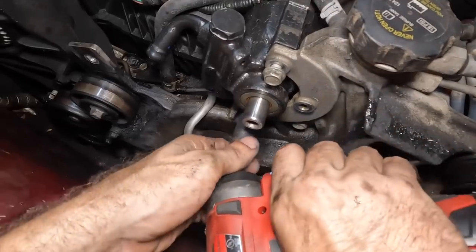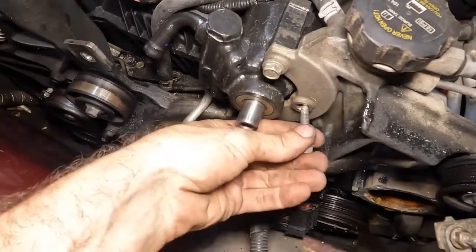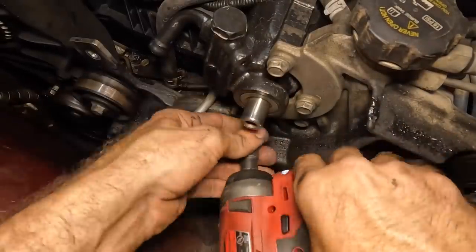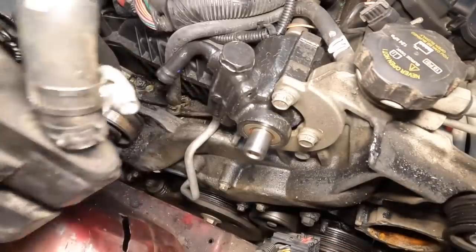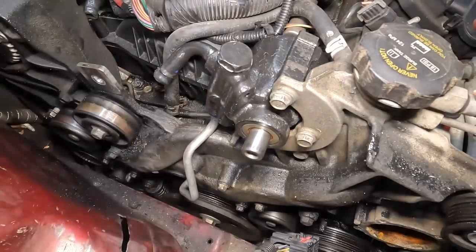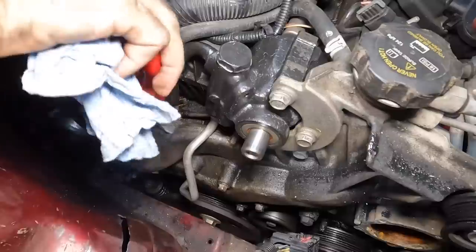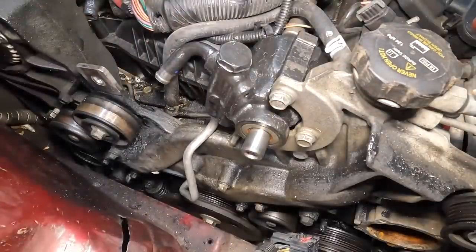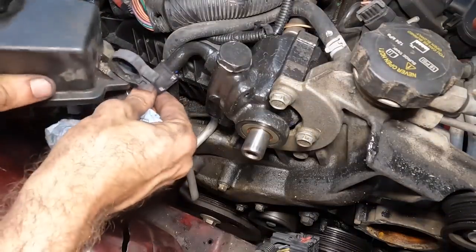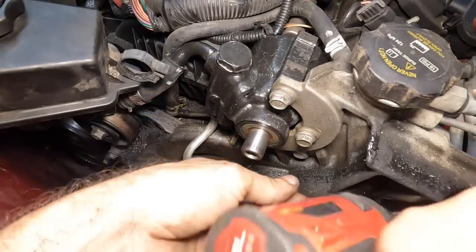Okay, let's go ahead and get this pump bolted down. Bolt number three — put that one in there. While we're here, I'm going to go ahead and get this reservoir bolted into position. That's kind of awkward and I might actually have to disconnect that pump again — I may have gotten a step ahead of myself. Yeah, I have to unbolt the pump again. Epic fail. No worries. Love my job, a lot.